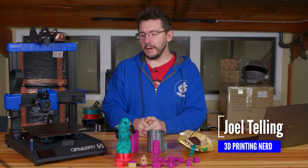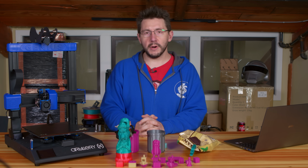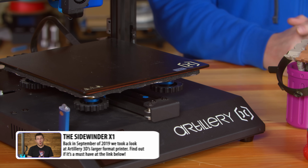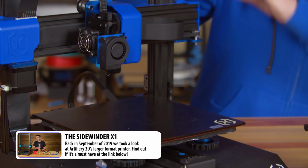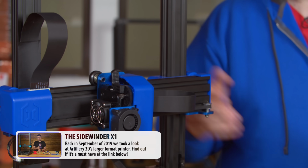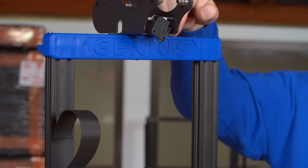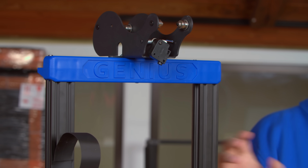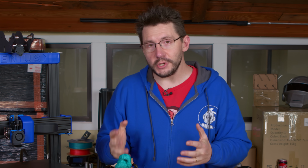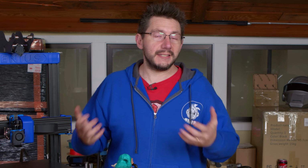Welcome back. So if this machine, the Genius, looks familiar, it's because, like I said before, it's just a sized-down version of the Sidewinder X1. They have changed a few things, such as adding injection-molded plastic around parts of the machine, most notably at the top here, where this metal extrusion is replaced with plastic pieces. They've also changed out the spool holder, done a few other things, but essentially, if you know the Sidewinder X1, you know this because it's essentially the smaller version of itself.